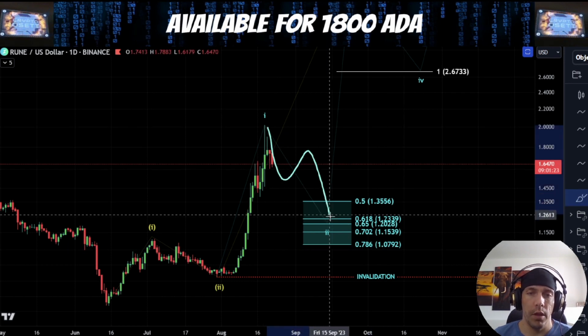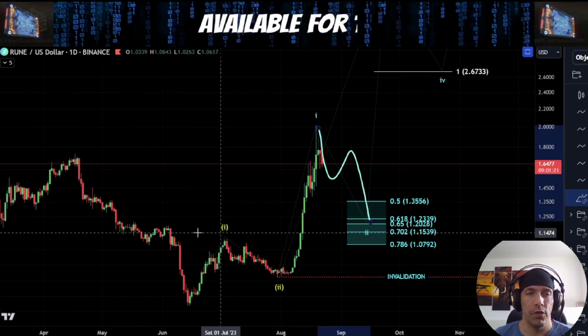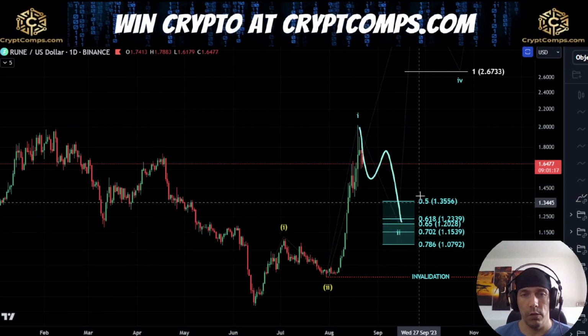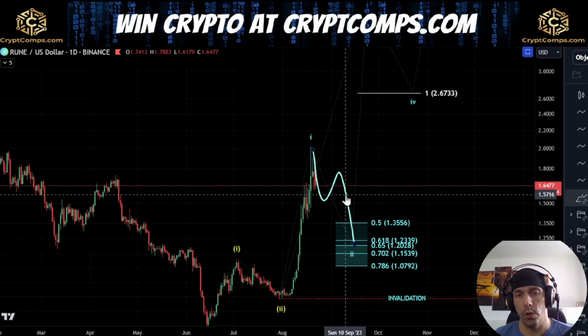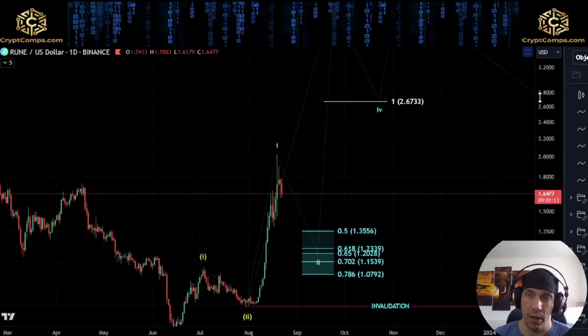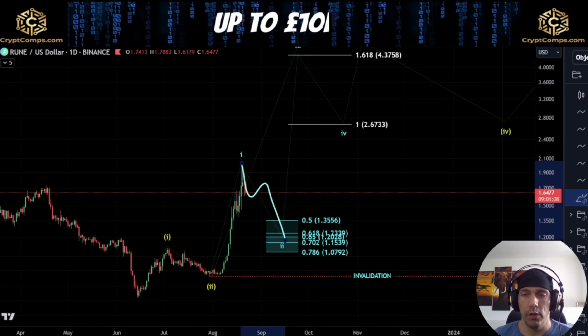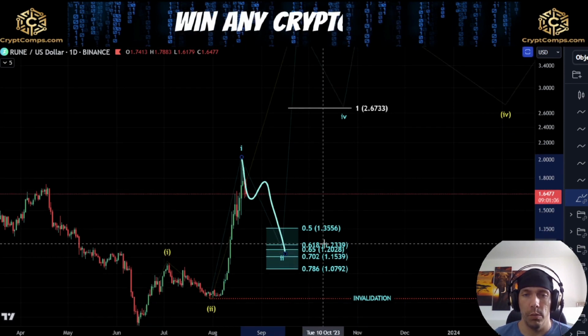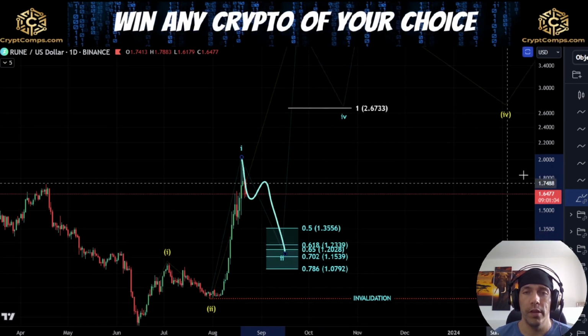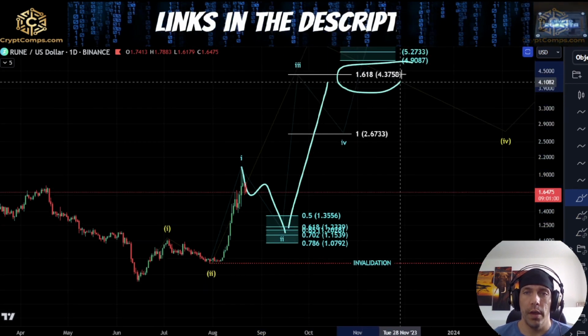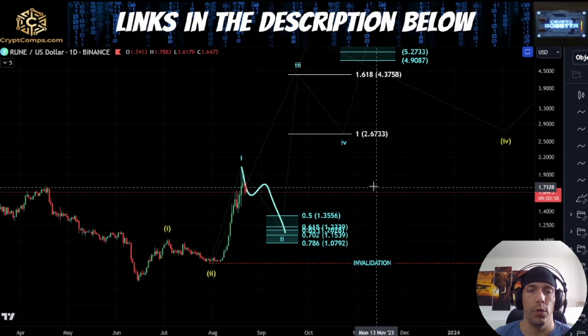What we'd be looking for then is a bigger three-wave structure, bringing us back up into some of these lows and highs over here, looking to retest the zone before looking for continuation up. Now, if we did see something along these lines, where price actually starts to break down here, we look to target this golden pocket area, which would be this 1.23 to this 1.20 level, and then we look to push to the upside. Our target would actually be here at this $4.37 for the blue third wave.